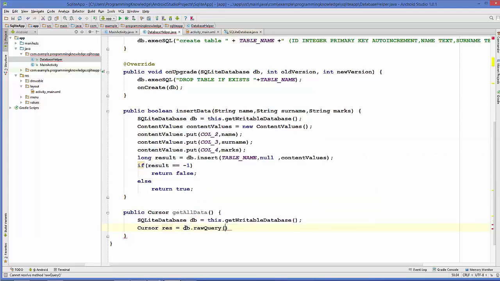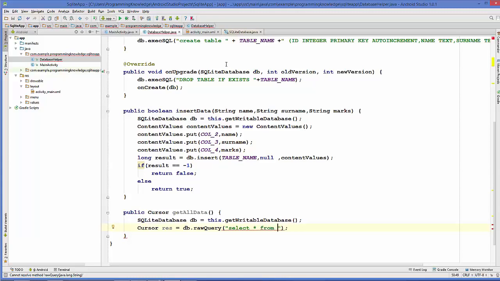So raw query, and if you know how to query SQLite database, you may know how to query all the data from the table. So this is a simple query I'm going to write, which is select asterisk, asterisk stands for all, from your table.